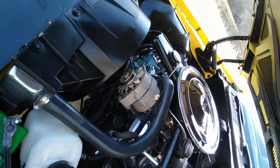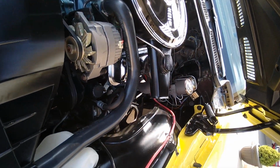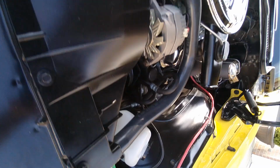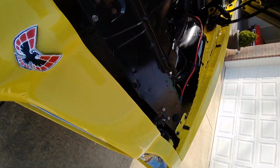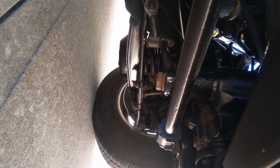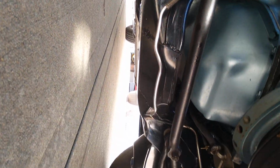We'll go under the front of the car here a little bit. Another quick look at the engine compartment. Very, very nicely done. And this car runs and drives like a beast. I mean to tell you, it runs cool. It does not overheat with that aluminum radiator, and it will get after it with those 373 gears and the 330 horse motor, 430 on the torque. You know, it'll get sideways quicker than you can say, well, sideways. But very, very, very nice.